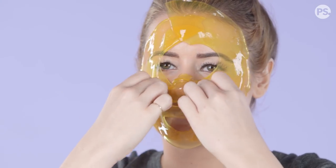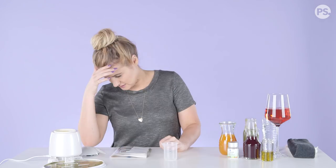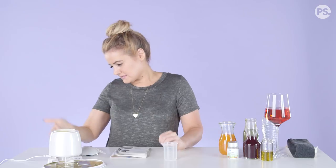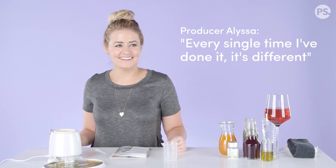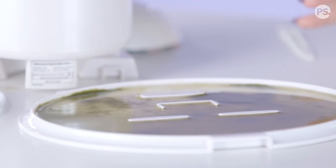I'm just gonna take it off because it's a mess. Should I make another one and see if it works better? Every time it's different — every single time I've done it, it's different. I am a smart, educated person, I've been in this industry for a while, and I cannot figure this thing out. We tried to give it the benefit of the doubt by doing it a second time and it didn't explode everywhere, which was a bonus, but it just released what looks like baby diarrhea all over this thing.